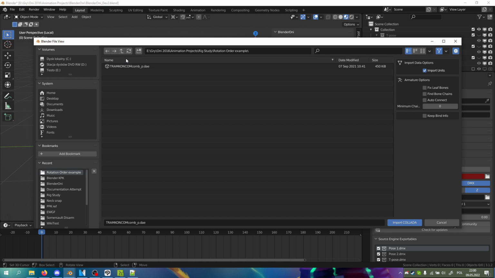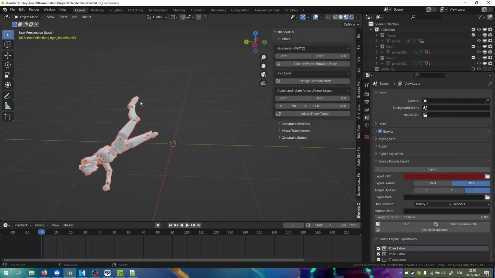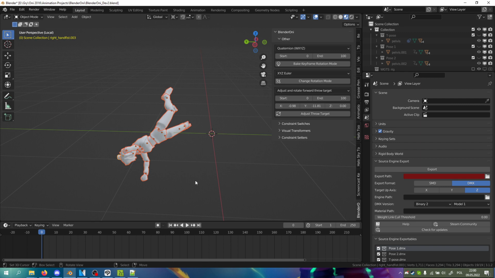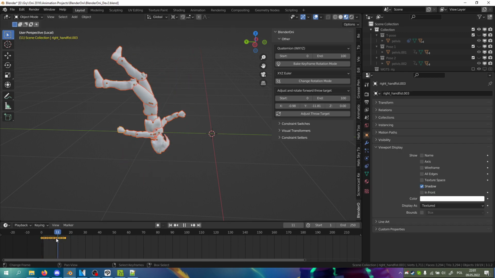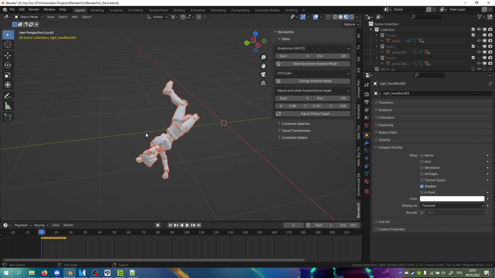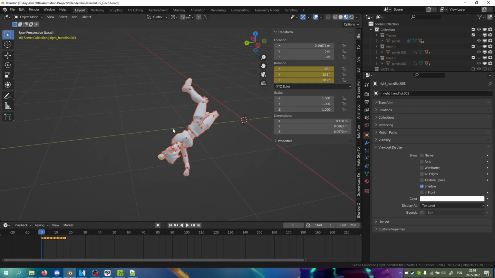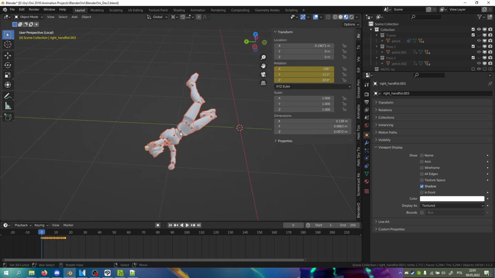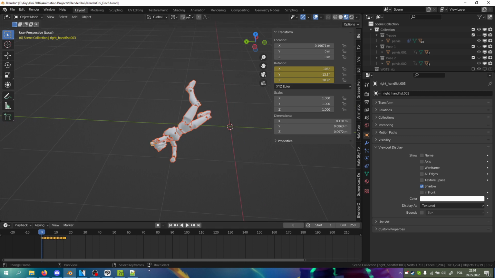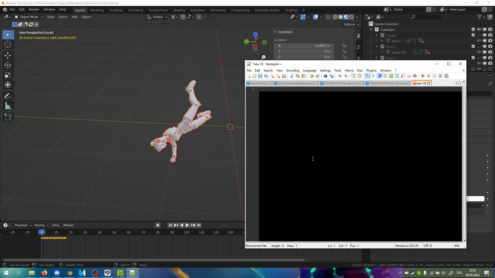If you're animating for Oni, then you probably already know that if you want to animate in Blender, then you need to use the blender tag, because if you don't, this is what's going to happen. So as you can see, there's something clearly wrong with the animation, and actually the animation itself is fine. The problem is that Blender is not reading it correctly.